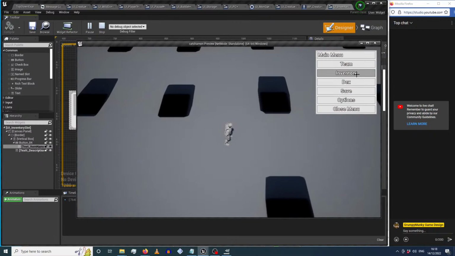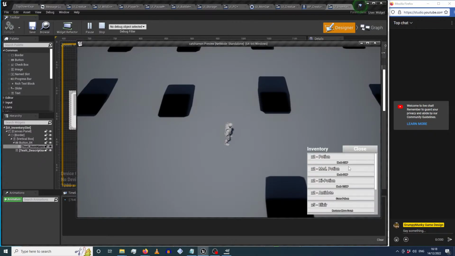So now our inventory should look pretty good too.